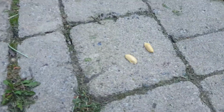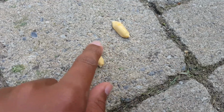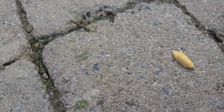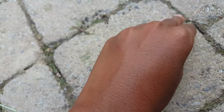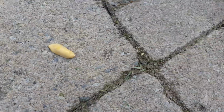So there's two ways of doing it. You can crack it and crack the inside part in half, or you can just break it in half with the shell. I'm just gonna use this way right now, and I'll show you guys both of the ways.